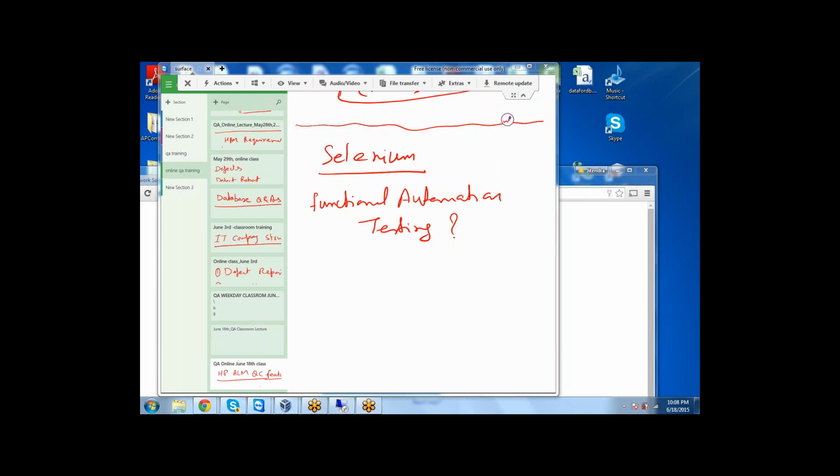Can anyone give some idea? So you guys already started throwing some stuff. Okay, that's good. Let's read. Run the test cases through automation. Okay. And entering test cases into a tool and executing cases using the tool versus manually running the test cases. Okay, well, you guys have some idea and are throwing some stuff.